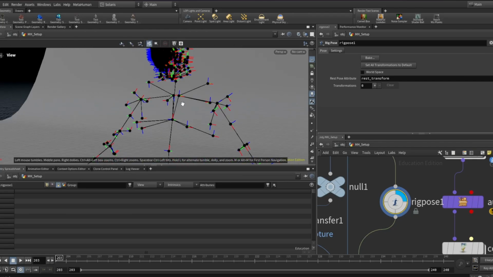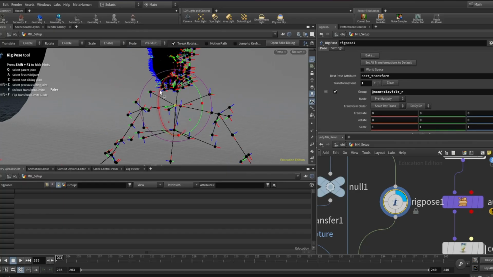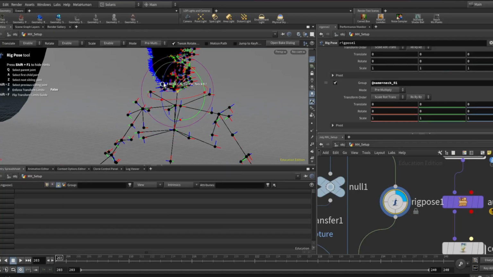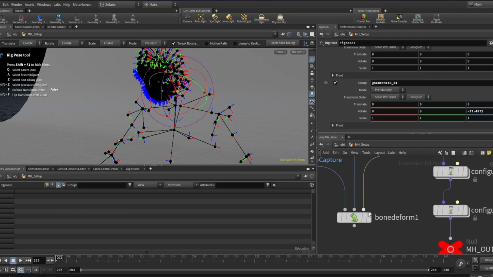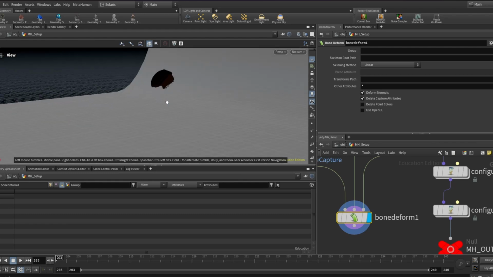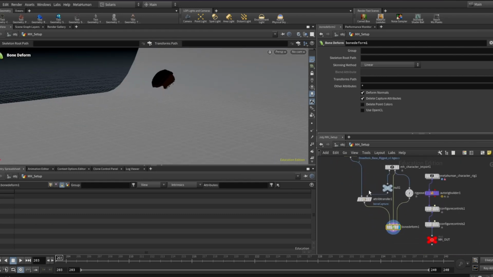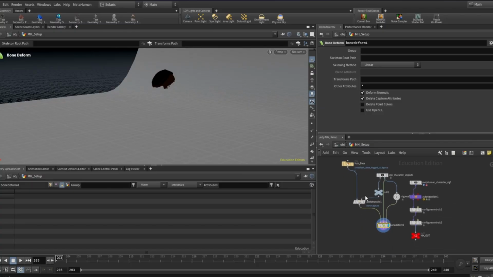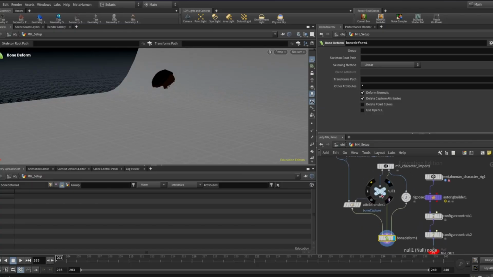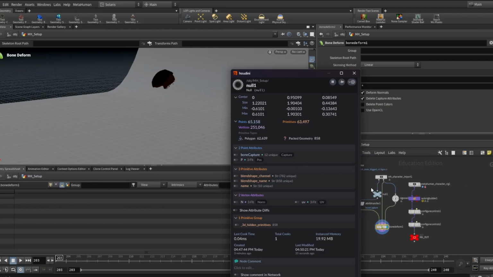And basically, just choose a point, rotate it, and down here you can see it rotates with it. And so that's how you know that is rigged, and that is the setup. But again, you want to look for this attribute and transfer it over.